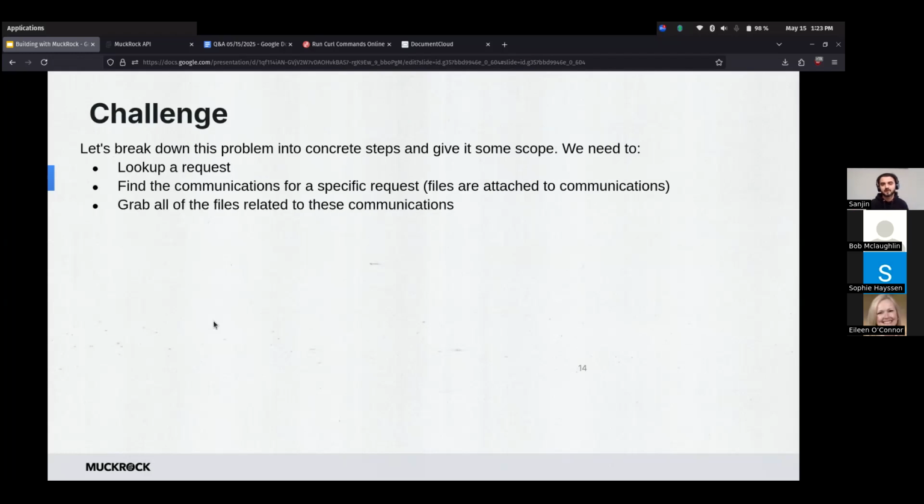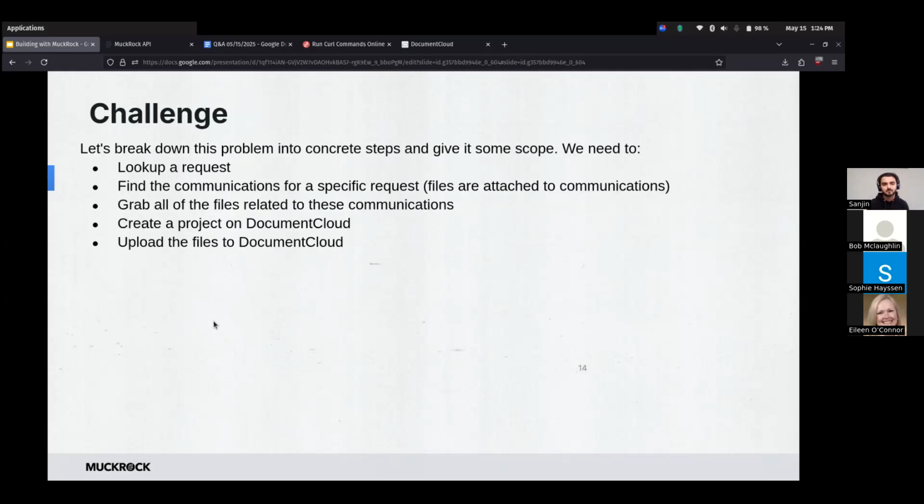Then we want to grab all of the files related to these communications, create a project on DocumentCloud, where we want to store these documents for later preservation and analysis, and upload these files from that MuckRock request to DocumentCloud.